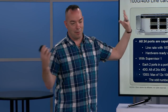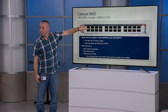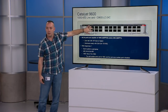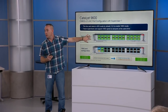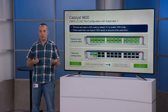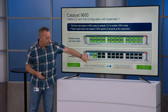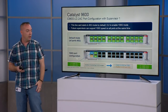When you take it out of the box, it defaults to 40 gig mode. But if you want a couple of these ports as uplinks — say connecting to the data center or service provider — I want those to be 100 gig. With just one single command we'll turn off the neighbor port, and then you can have mixes of 40 gig and 100 gig. Basically these two ports are a port group — I can operate one as 100 gig, the other gets disabled, and I can mix and match with no limit.